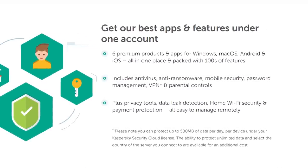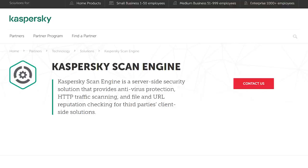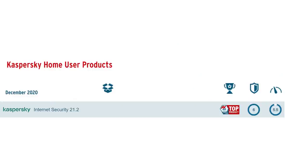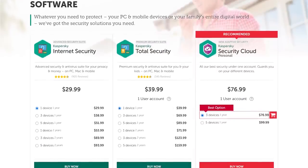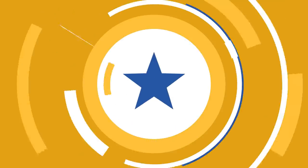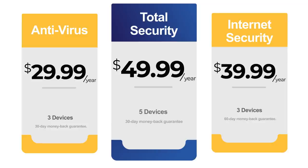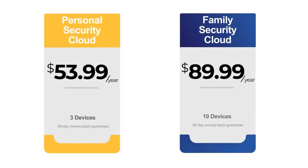Regarding malware protection, Kaspersky's next-gen solutions offer impeccable protection against viruses, malware, trojans, ransomware, and phishing scams. Its award-winning antivirus engine relies on instant threat detection and artificial intelligence. Performance-wise, Kaspersky can heavily or lightly impact your performance depending on the operation. Background scanning uses few system resources while active scans are aggressive. In the recent AV test evaluations, Kaspersky got 6 out of 6 points for malware protection, but 5.5 out of 6 for performance. Kaspersky offers various subscription plans. Kaspersky Antivirus retails at $29.99 for 3 PCs, Kaspersky Internet Security costs $39.99 for 3 devices, Total Security Suite goes for $49.99 for 5 devices, Personal Security Cloud costs $53.99 for 3 devices, and the Family Security Cloud goes for $89.99 for 10 devices.